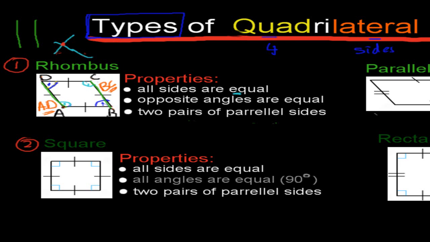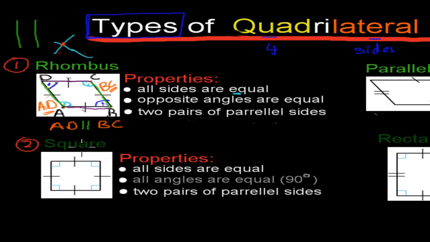Now, to show that it's parallel, all we have to do is say AD, that's this side right there in green, is parallel, and 2 lines, this just means they're parallel, that means they would never meet. So AD is parallel to BC, this side right there. So these 2 sides are parallel. And for rhombuses, we have 2 pairs of parallel sides. So this pair would be parallel, and also this pair, these 2 sides here in purple would never meet. They would be parallel as well.